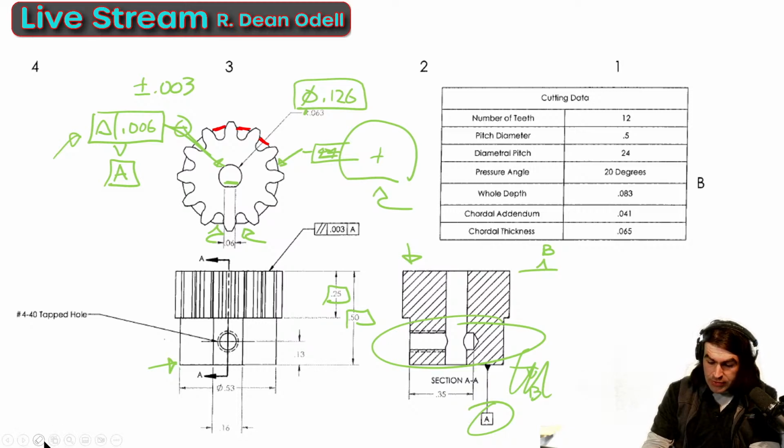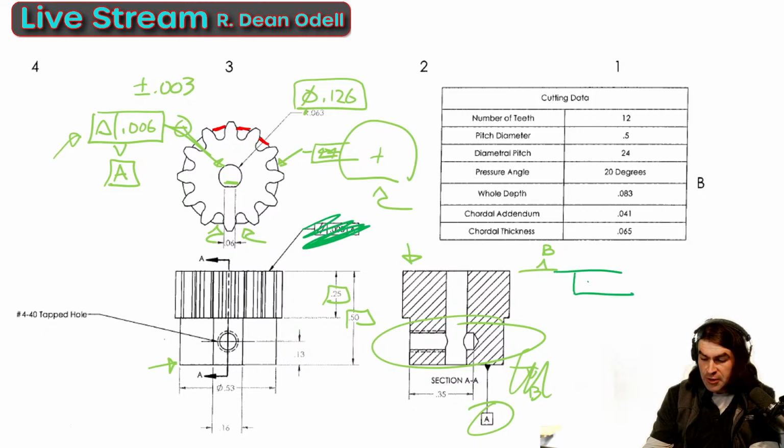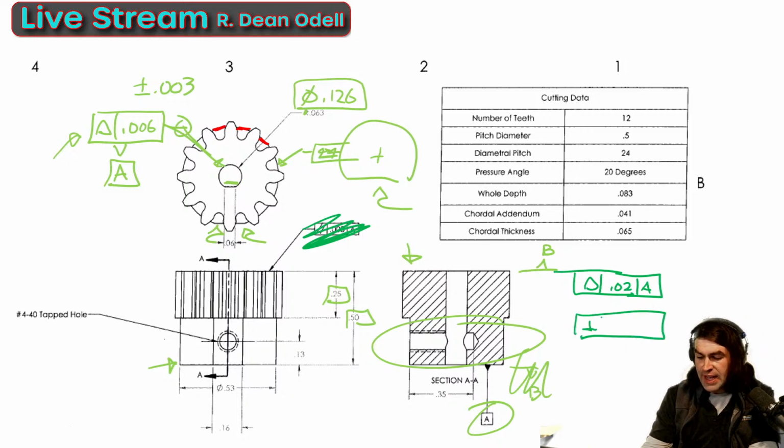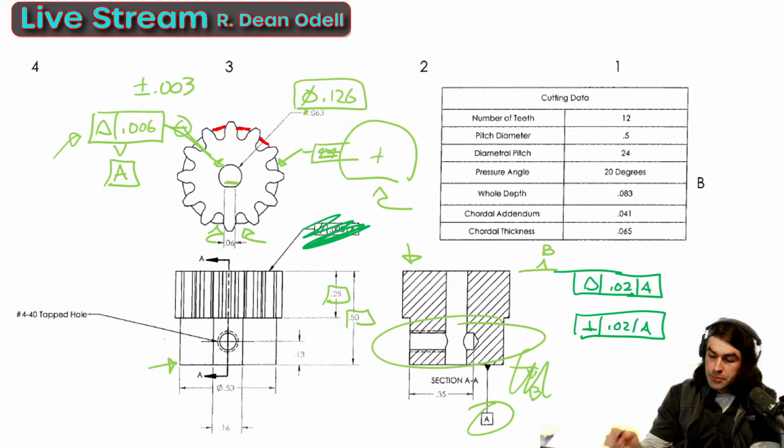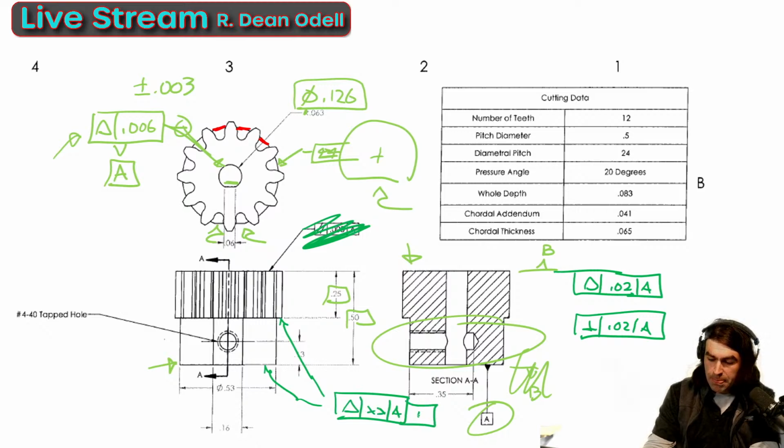So we've got basic dimensions. We would do profiles for all of these surfaces. I'd get rid of this parallelism. Datum B here, I would just say, hey, it's going to be a profile of something to datum A. That means the same thing as saying it's perpendicular to datum A. Same meaning. Then these surfaces, the backside of this, we just come in with a profile of something to A and B. That's going to lock all those in.